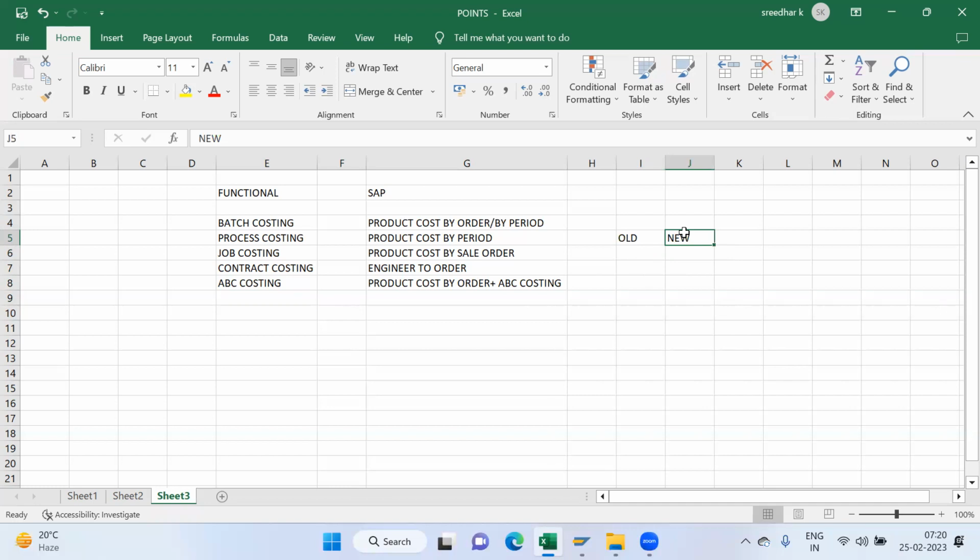This new machinery I recently purchased for manufacturing. The same material I am going to manufacture in the new machinery and in the old machinery. From the old machinery my output is very less, and from the new machinery my output is more compared to the old machinery. But I don't want to leave this old machinery. This process is still able to do some manufacturing.